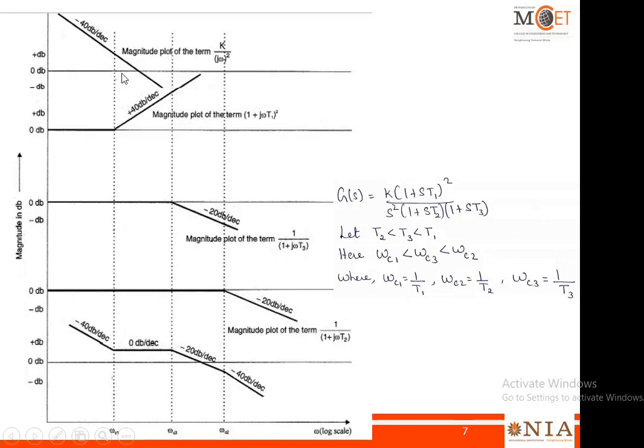So I repeat it. The curve starts with minus 40 decibels. When it crosses this particular frequency, it meets plus 40 dB, so both cancel out and the curve continues at 0 decibels. After this cutoff frequency, there will be a slope of minus 20 decibels. After this omega c2 cutoff frequency, it is already traveling with minus 20 dB, and now minus 20 again adds to it, so it will be minus 40 decibels per decade.